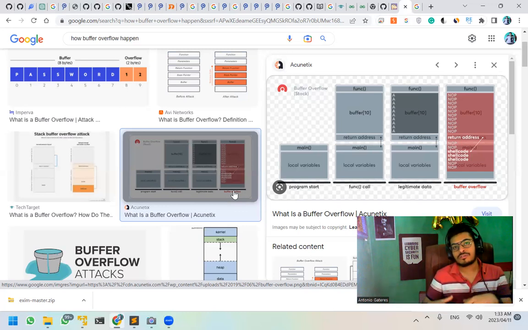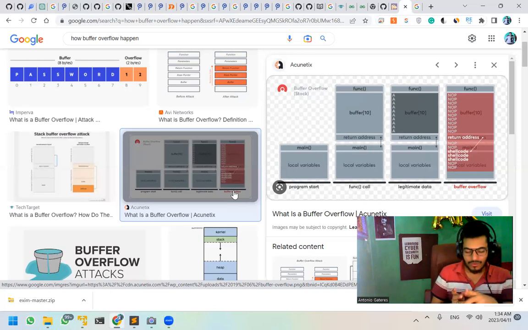But if we talk about the buffer, variables will be stored in the stack, and the runtime running of the program will be stored in the heap. So when your runtime memory allocation increases beyond its limit, that will be a heap overflow. But if you do something with variables and that variable overflows, that will be a stack overflow. And stackoverflow.com is a very amazing site for me, but actually I'm not talking about the site, I'm talking about buffer overflow.